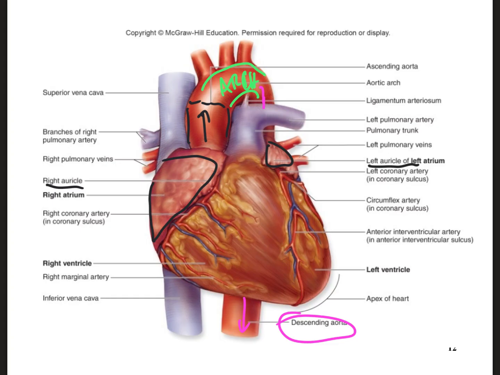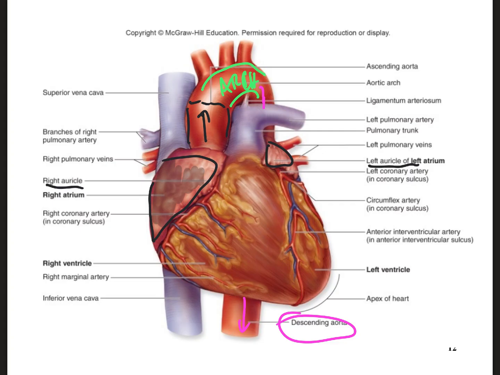How can you tell the difference between the auricle and the atrium? Technically, the atrium is the inside opening. The auricle is the tissue that's on the outside of the heart. So on the surface here, that's the auricle. It's a kind of wrinkly tissue. The atria is the chamber, the open area inside the heart. Okay?